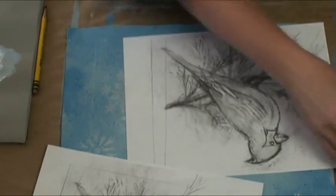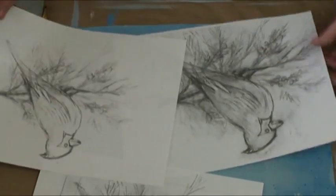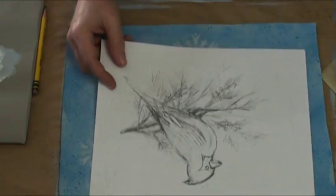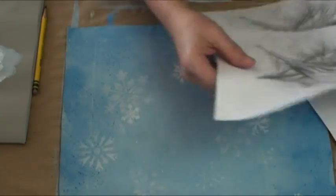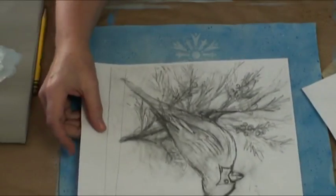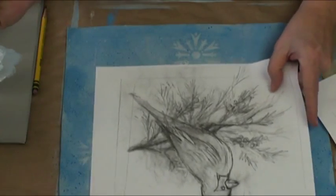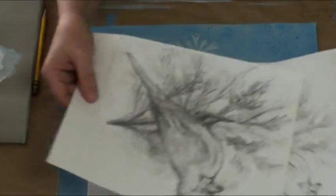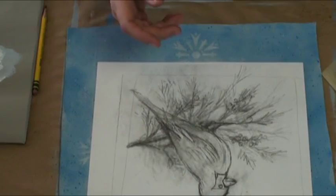So what I've done is I've gone ahead and I've reduced him into a couple different sizes. And now what I can do is I can lay him in there. That's just going to be too darn small. And I think that's going to be too darn big, and so we'll go with the one in the middle here. But I can just file these in my bird file, and anytime I'm going to need another bird, I can just take that out.